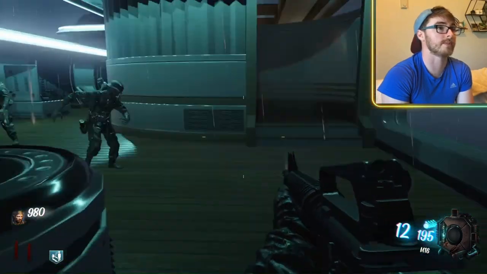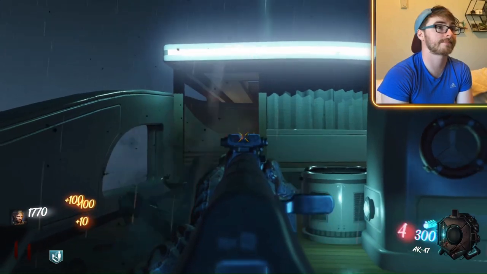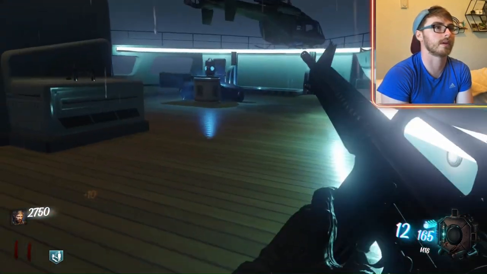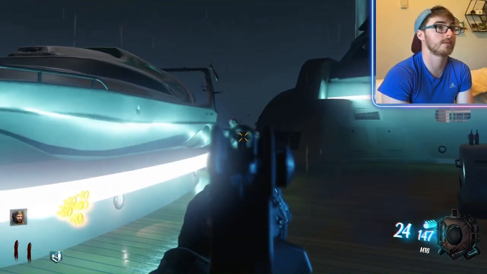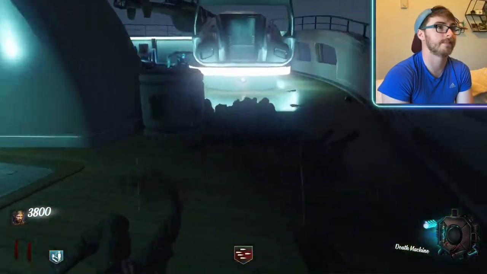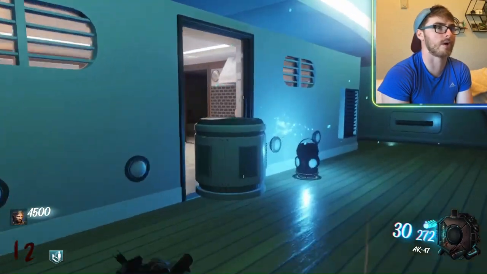I don't know where to be on this map. I feel like this is a mistake, what I'm doing right now. It was a strong mistake. We somehow survived it. Okay. We got stamina up. Don't worry. It's the bad death machine. Oh, perfect. Perfect! Why is he so strong?